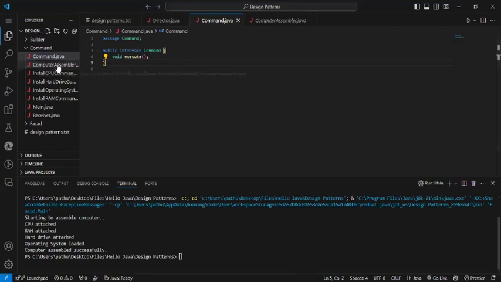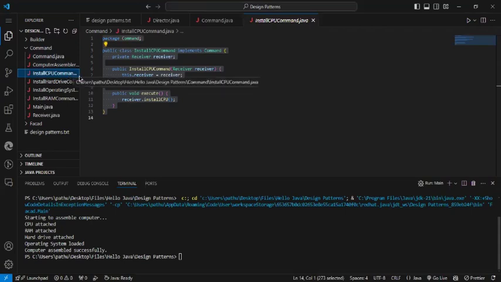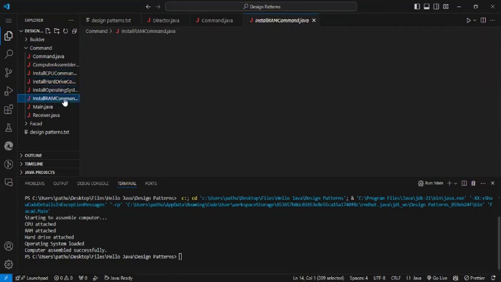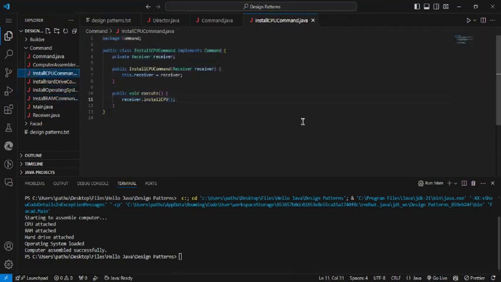Then we want to create concrete command classes. So here I created the InstallCPU command class, as well as hard drive, operating system, and RAM also. Each command class implements the command interface and encapsulates specific actions.